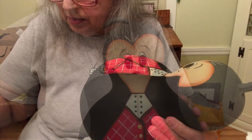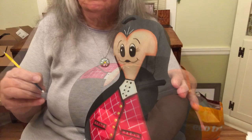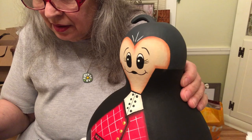Now we're going to put a dip dot of white in his eyes. Okay. Then we're going to paint some teeth. Dracula teeth.